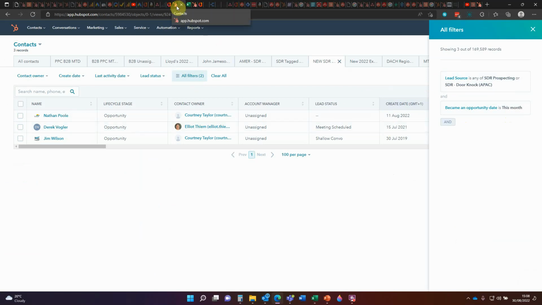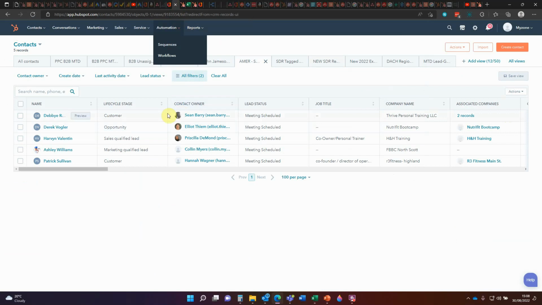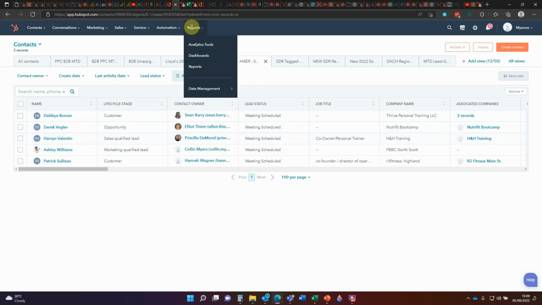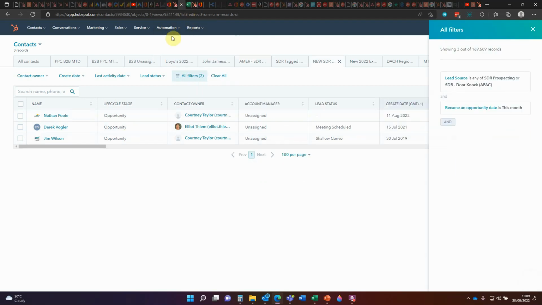Now taking it a stage further, we are tracking all SDR routed lead sources. However, only one of them, which is in that log there, one of the 3 is Elliot, which is an opportunity, because these other 4 are obviously not at opportunity stage, so they're not a conversion at that point, and therefore they're not in that original 3 list.